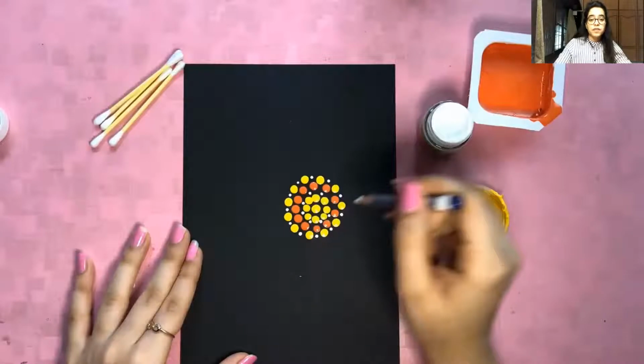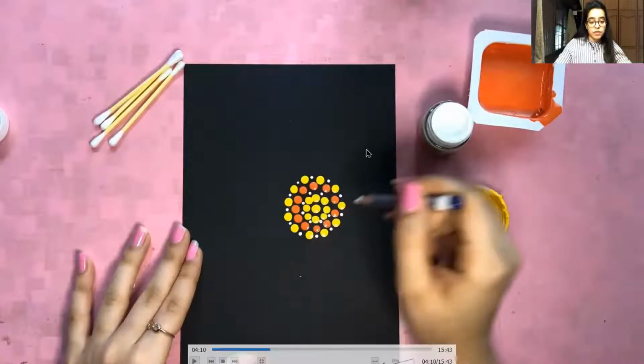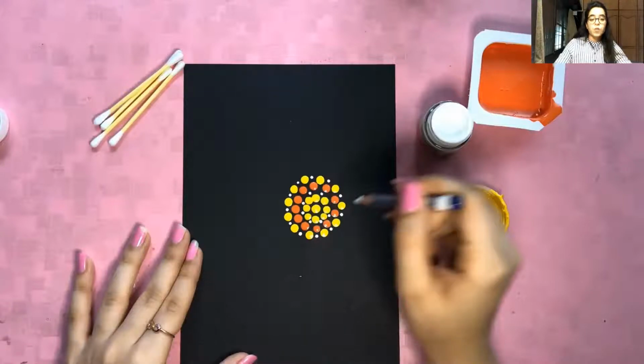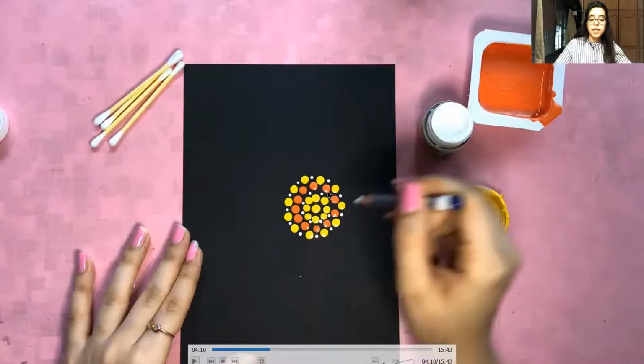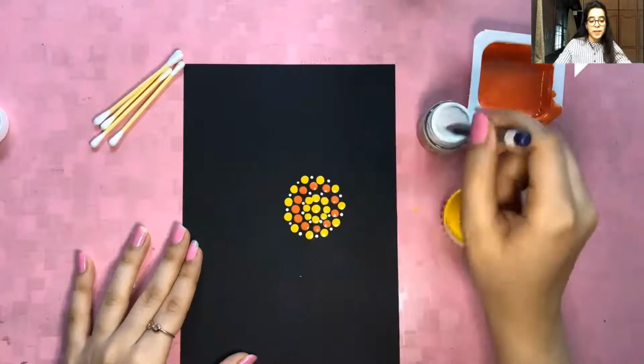If you don't have enough space in the same area, like if you see beyond this yellow first layer, I have a little bit of gap which has been created. So I'm just giving these white dots at this area. In case you don't have enough space at this area, you can completely skip this process. Okay.